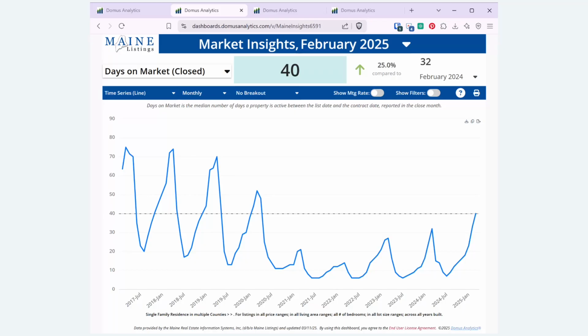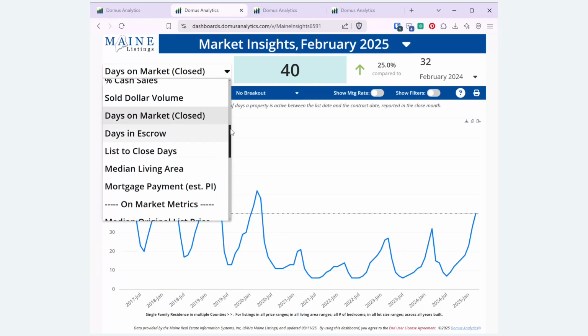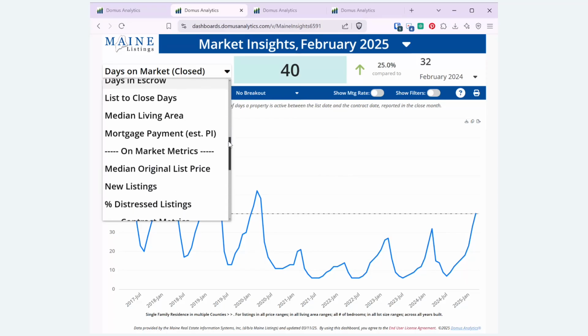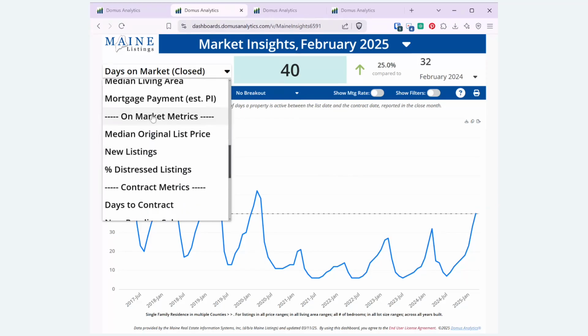This is new for this version. We didn't used to report it on the closed month, but there was confusion because the number would be different in Flex. Now, I want you to take a look at this number here. It's 40. And now I'm going to go down to another metric. We're just going to scroll down. And if you didn't notice before, we've grouped these metrics into kind of their subject areas. So we've been looking at the closed listings, and now I've got some on-market ones.